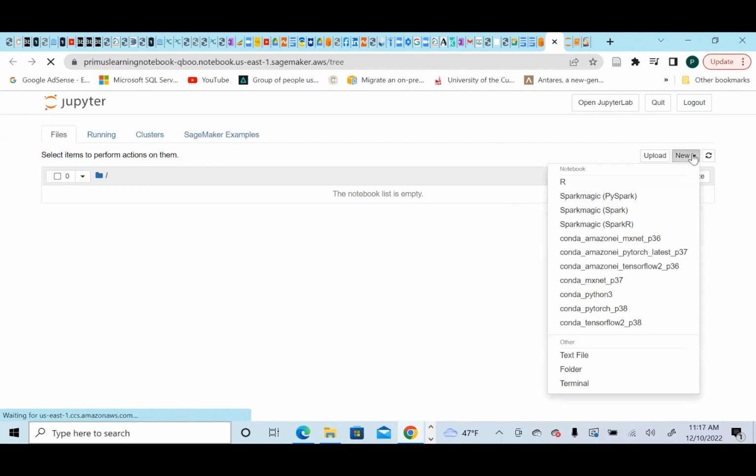So you can select a notebook type that you want to use. For instance, if you're doing PySpark work, you can do that. If you're doing SparkR work, you can take that one. You have normal Python, so we'll take conda_python3. This is what we'll select. You have a terminal as well, and so on and so forth. So we'll select this one to get that notebook feel and look. So let's select that, wait for it. So it's loading, takes a couple of seconds.